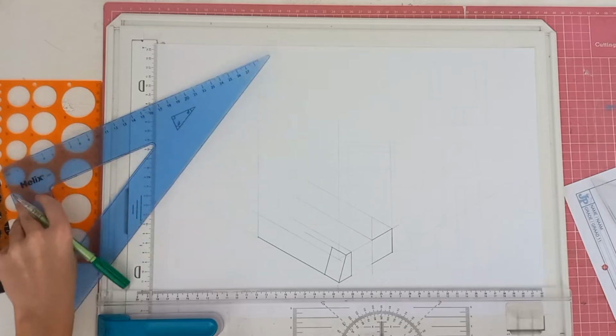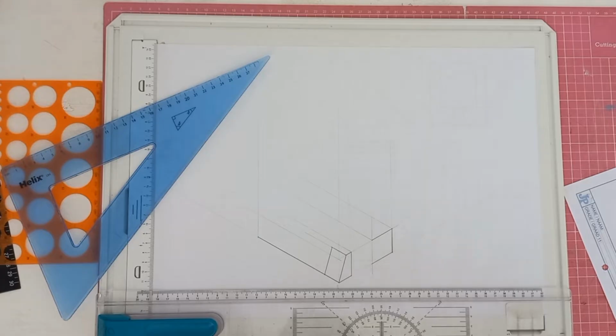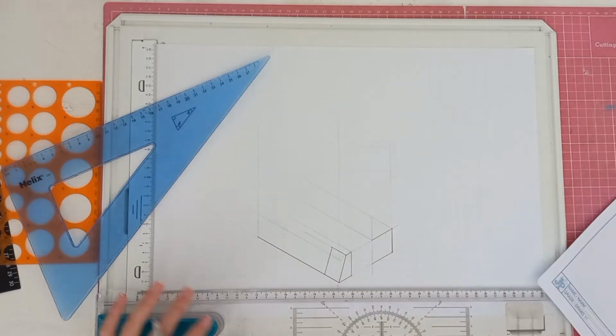Okay, so there you are. You're going to have your ruler or your line going all the way back like that. Now we're going to do the part that is confusing a lot of you, and I promise you it's actually a lot easier than what it looks on your question paper.